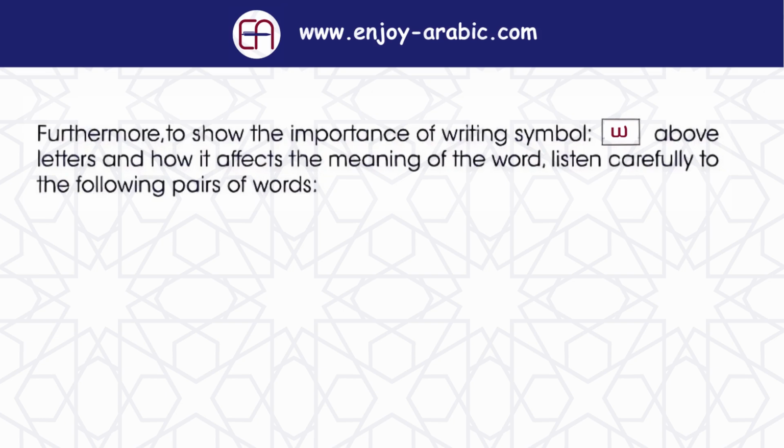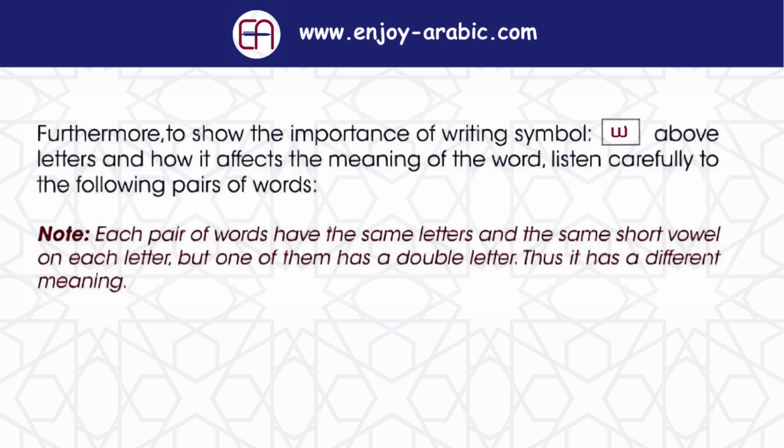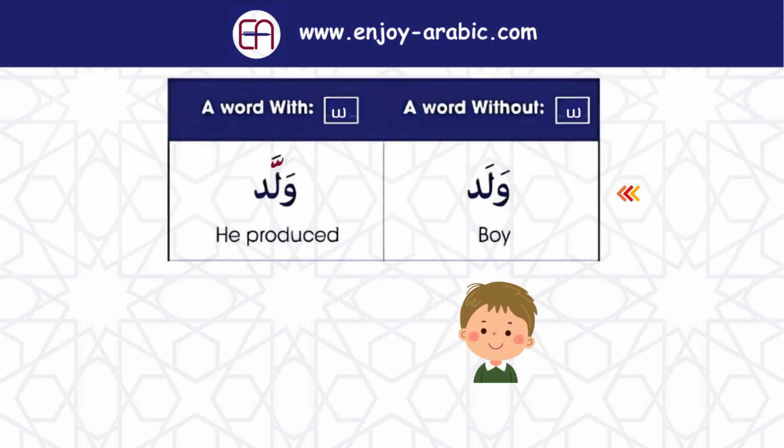Furthermore, to show the importance of writing the symbol above letters and how it affects the meaning of the word, listen carefully to the following pairs of words. Note, each pair of words has the same letters and the same short vowel on each letter, but one of them has a double letter. Thus, it has a different meaning.